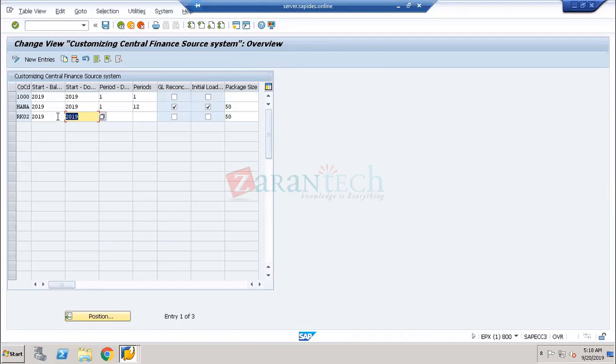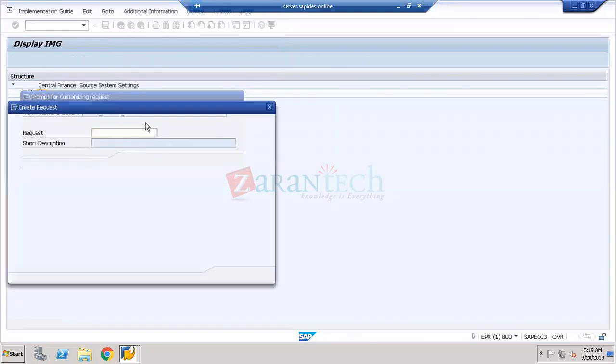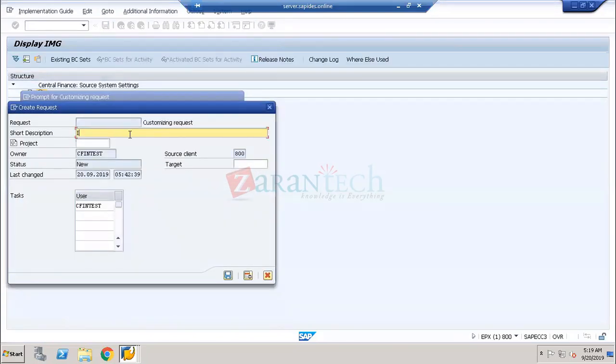So as of today, let us assume that on October 1st we are going for a go live, sir. For the current year data, I have given it from one, which is 2019, from the month of January till date. Till date means till September 30th, all the first initial load I will complete, sir. This is the setting I have to do for the initial load, including all the reconciliation accounts also. Now I'm saving the data. See here, this is my initial load.